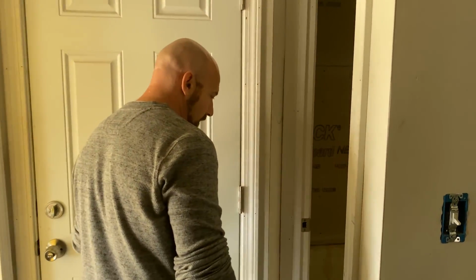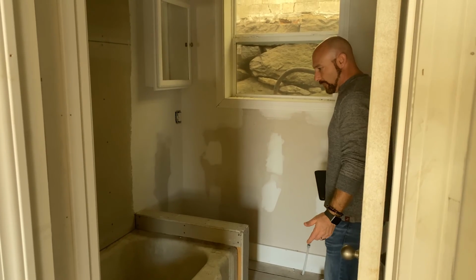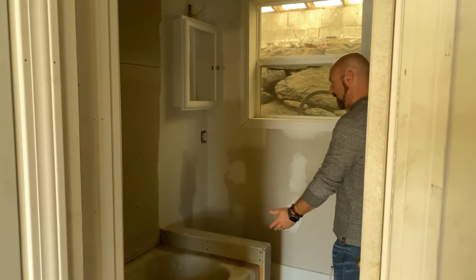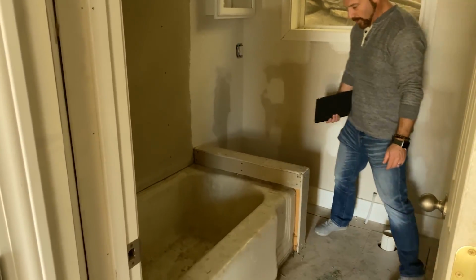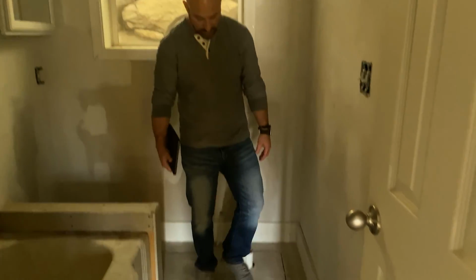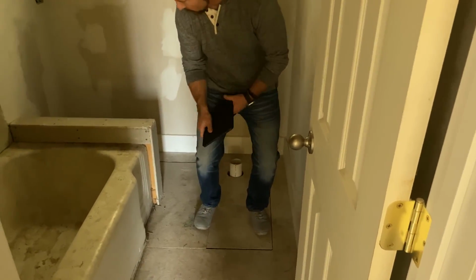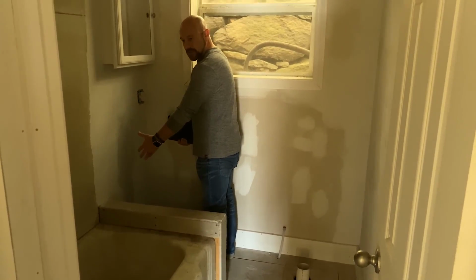So now if you come into here, this is the first floor full bathroom, okay? Now you could tell that they've done some work in here a while ago. It looks a little dirty, but this doesn't function at all. If you think about it, look where they put the toilet. The drain for the toilet is right here. So sitting out here, this is where you're gonna sit for a toilet, and then the sink is actually all the way over here, and there's like no room for a sink at all.